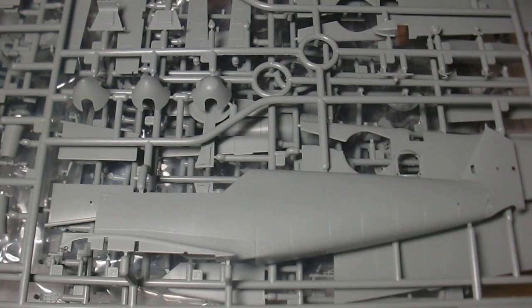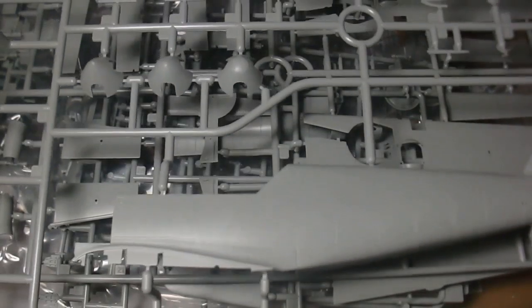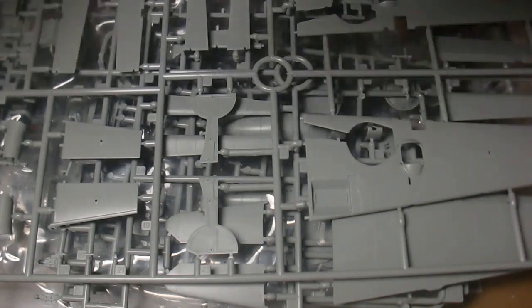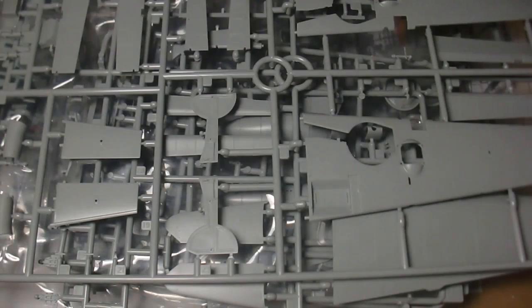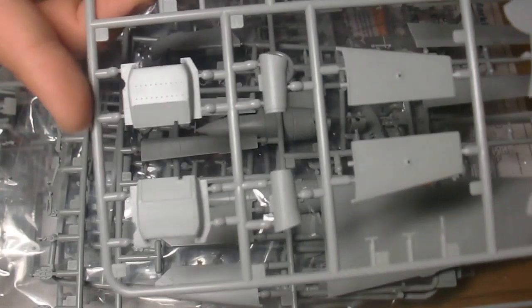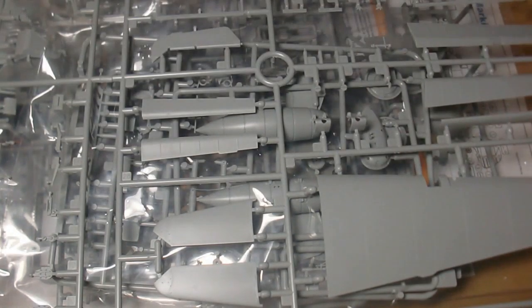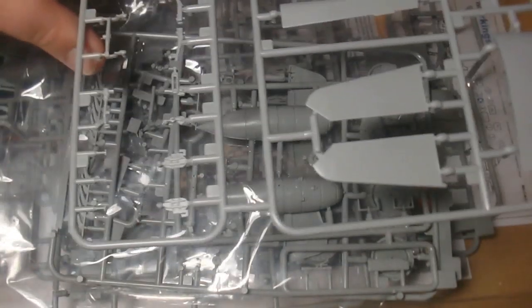So it's molded in that nice crisp Dragon plastic that we all like so much. And here's the fuselage halves. Lots of interior wall detail there. No flash visible. Wings we've got here, and it looks like they've got some interior detail here. Here's the wing cannons there. They look good. And the top of the wings here looks pretty cool. Bunch of ailerons, other control surfaces.